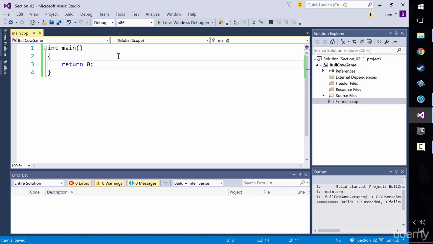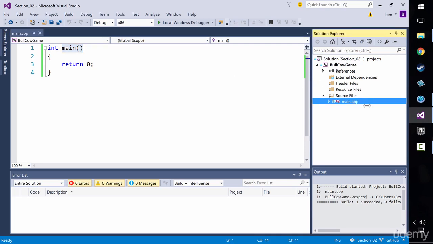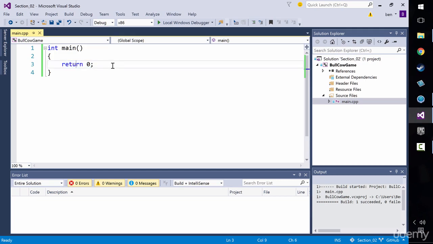But I hope that you understand a little bit more about what's going on. The system is looking for one of the files in my project, and it's looking through the files and saying, do any of these contain a method called main? Here's the one called main. Great. Now, in that method, let's go ahead and do what it says. Well, it says do nothing, actually. It just says return, I leave, with a status code of 0. But at least you know pretty much why we got here.